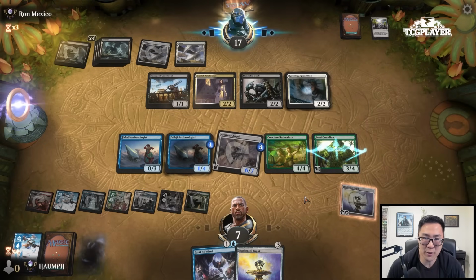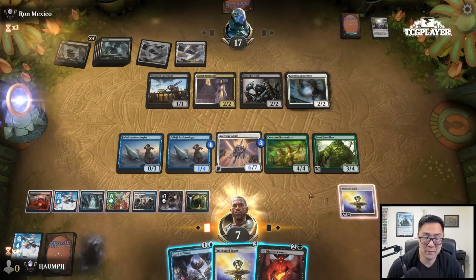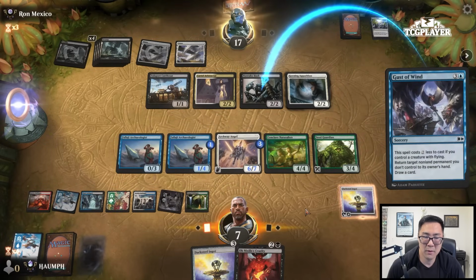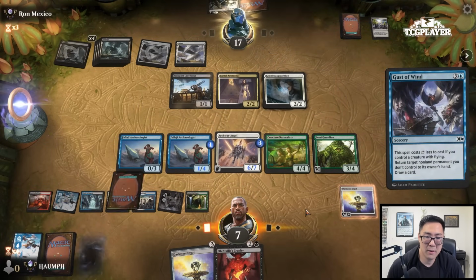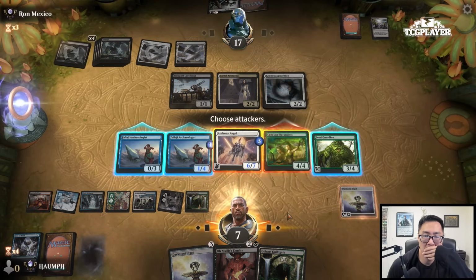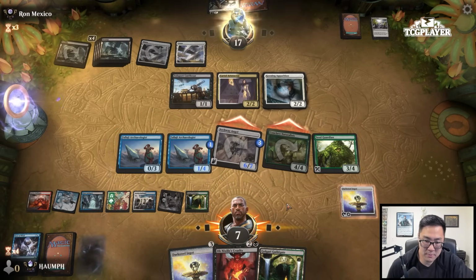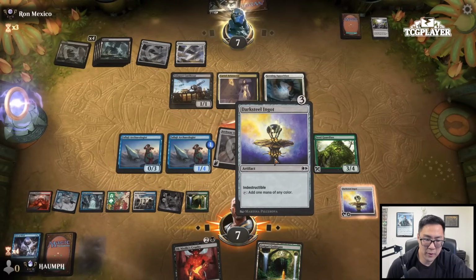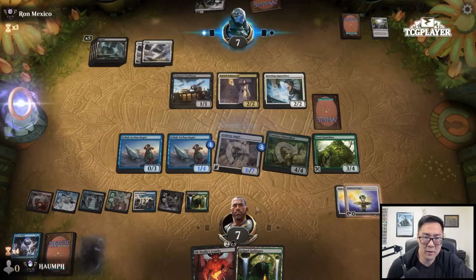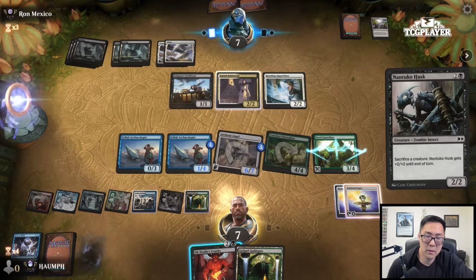Keening Apparition has no good targets here. Ob Nixilis's Cruelty. That is fantastic. What do I even bounce? Is it just Nantuko Husk? Okay. Let's play another Ingot. I'll keep the Gilgit in hand. I have enough mana, I think. Yep.